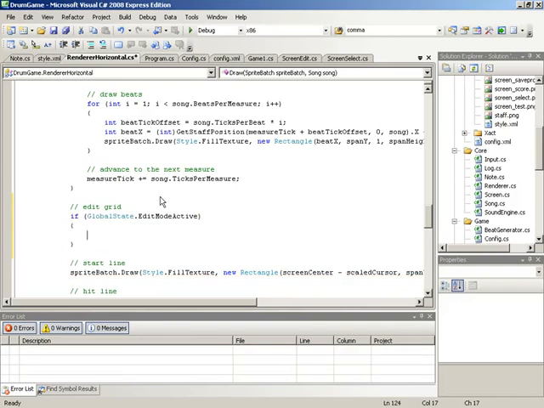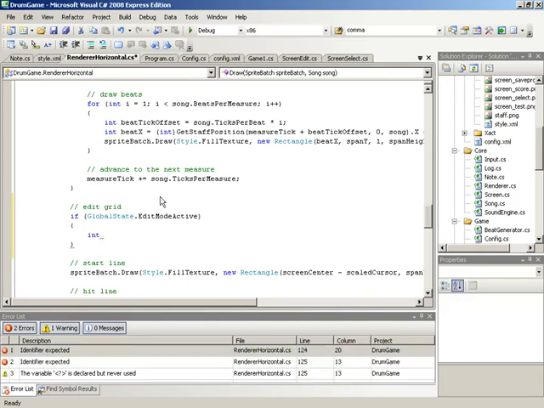Now the first value we're interested in is the number of ticks that are in a grid space. And we'll need to figure this out by calculating a whole note and then dividing that against the note value held in edit granularity. So let's drop down a local variable, and we'll call this variable ticksPerGrid.